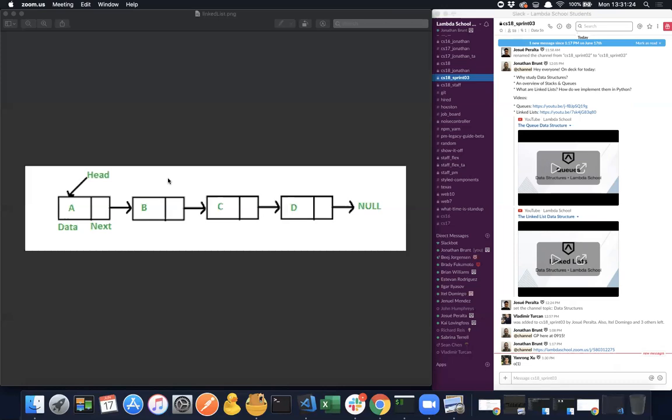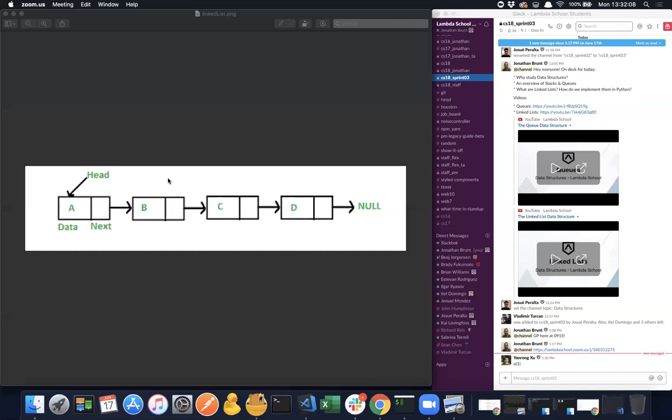The runtime of accessing an element on a stack or a queue, if you do not know the specific. I'm wording that badly again. Yeah, the runtime of accessing an element on a stack or a queue is O(n) time, because of the way we access those. Think about what we talked about just now, the enqueue and the dequeue and the pop and the push. Depending on what you're trying to access, it can be close to O(n) time. And the same for searching for an element on a stack or a queue.